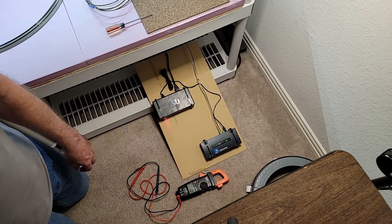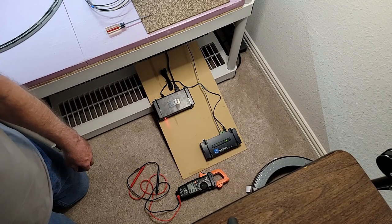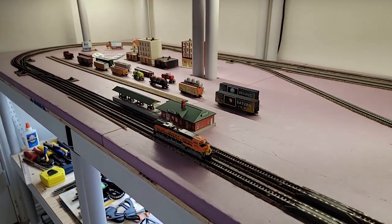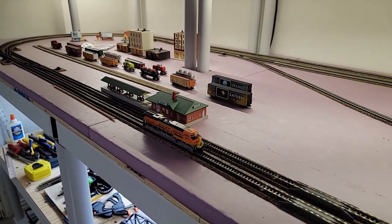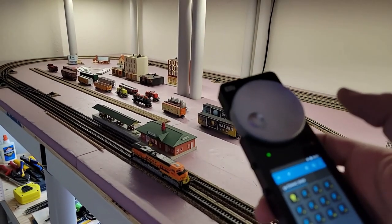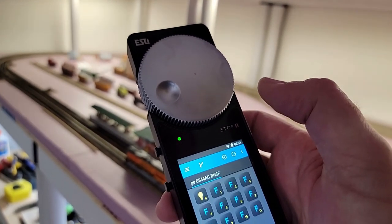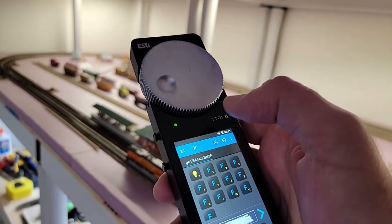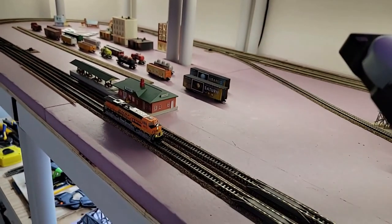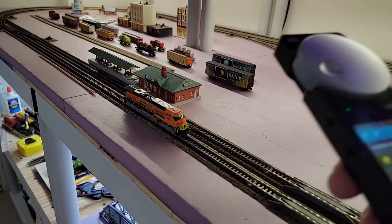I have a RR amp meter on order so that I can actually just go around and measure the voltage drops on the track. All right, so with everything adjusted, it's at about just below 15 volts. Everything is green and powered on with the throttle, and when I hit the light button, you can see the lights came on, then they go off.